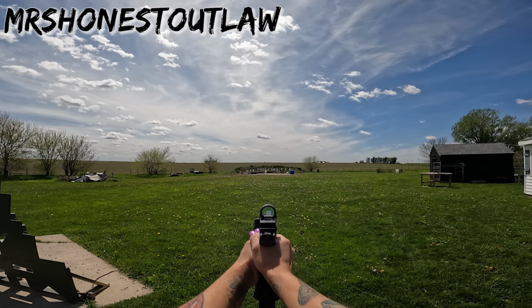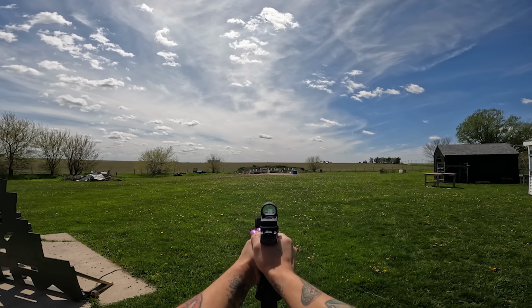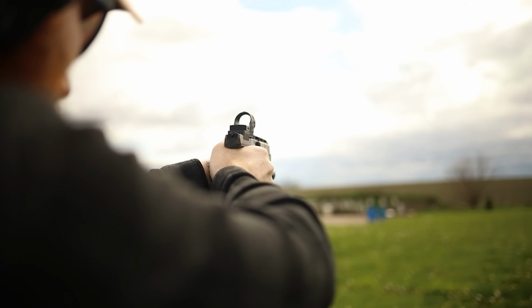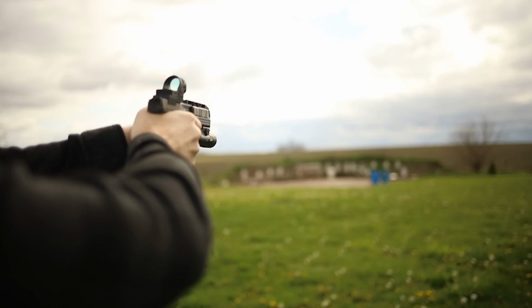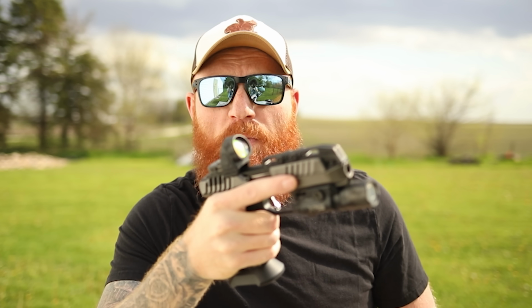Unbelievably reliable. It is a gas-delayed blowback system with a fixed barrel, so the barrel doesn't tilt like a standard Browning action, giving it more inherent accuracy, although that depends a lot on your trigger finger and how many rounds you've shot as well, so keep that in mind. And while this may be a dedicated competition gun, extreme speed, accuracy, and reliability certainly carry over to self-defense. Having a 9mm with 22+1 with a weapon light and an optic and an unbelievable trigger is not a bad thing to have in a home defense scenario.